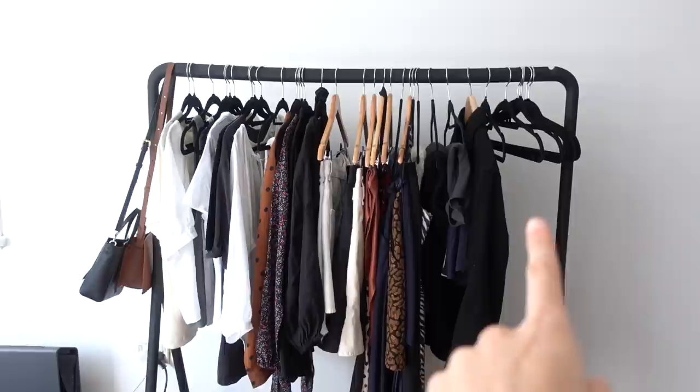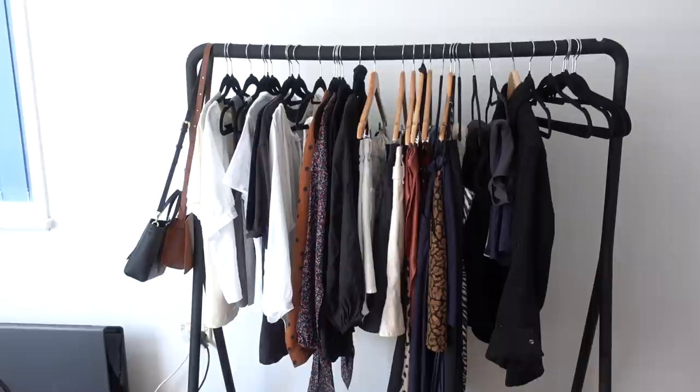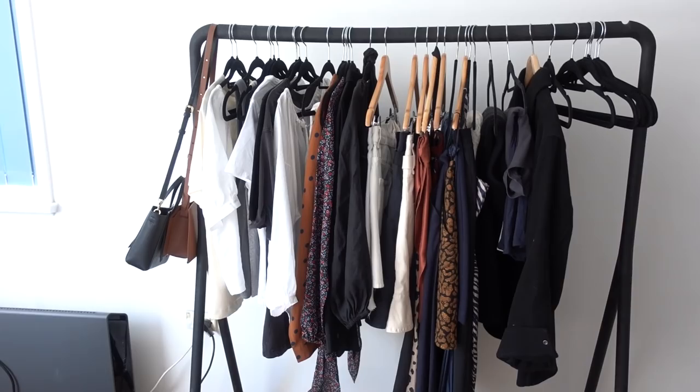I'll probably get Luke's help with that because it's a little bit heavy, but I thought I would show you because I also just gave the closet a little bit of a general tidy up as well because it kind of needed it. So let me just give you a little bit of a look. First thing you'll notice is that there is nothing on the end of this rack now. I've moved everything. These, as I said, are just items that I'm gravitating towards a lot at the moment, so I've just put them on this rail. They could go in the wardrobe, but I kind of like having those pieces there to just inspire me.